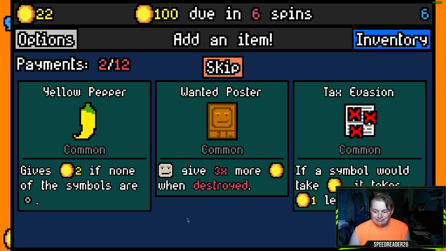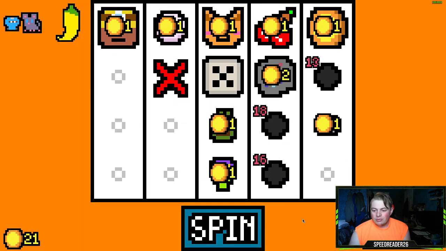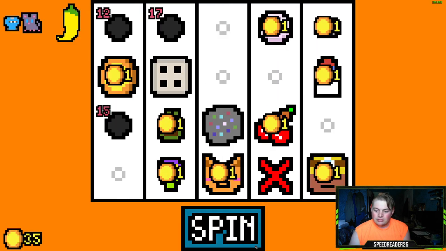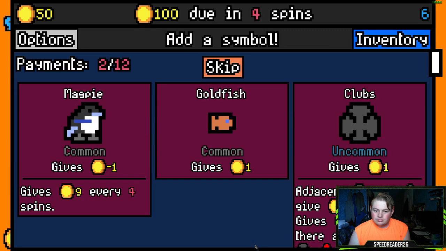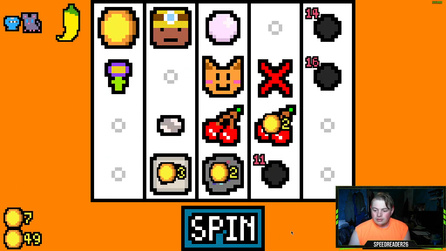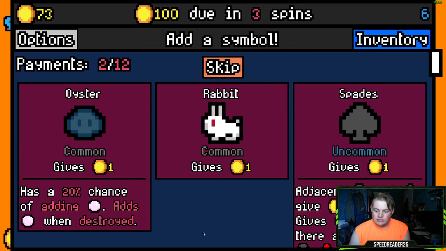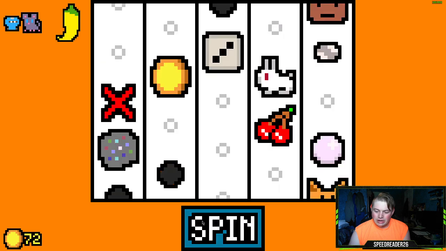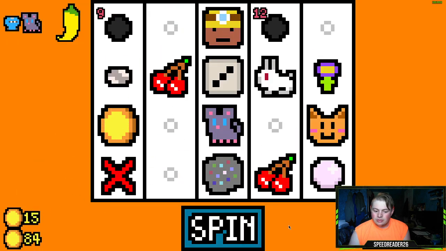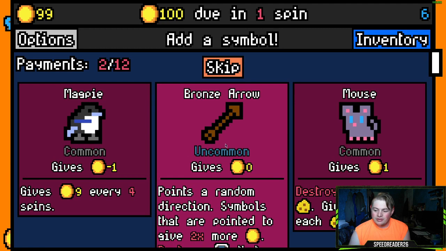I'm gonna go yellow pepper. It'll take me a while to get there, but I think it'll pay off. Milk for the cat. And then I'm not going to take anything there. And we have 2 cherries, which is useless. Don't want any of these. I'll take rabbit, but I don't really want any of them. And a mouse. Nice. And we have one more spin, thankfully.